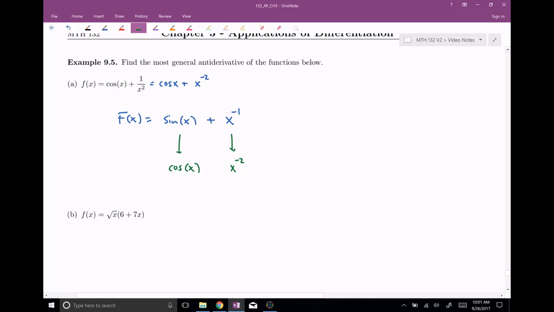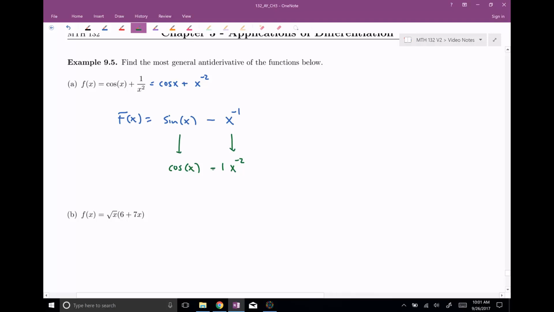But that negative 1 comes down. So this isn't exactly what I want, right? I want plus x to the negative second power. I have minus x to the negative second power. So somehow I need to alter this, right? This is a good first guess, but I need to alter this to try to get rid of this negative sign. So what if instead of adding x to the negative first power, I was to go ahead and subtract x to the negative first power, right? This is my good second guess.